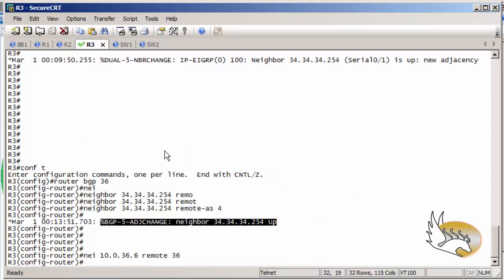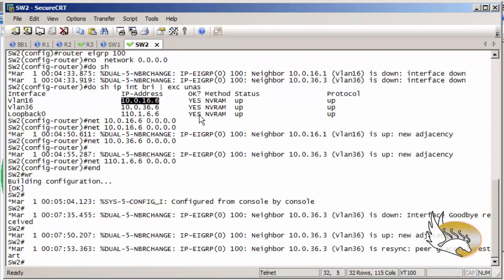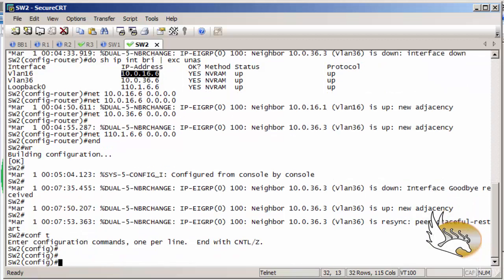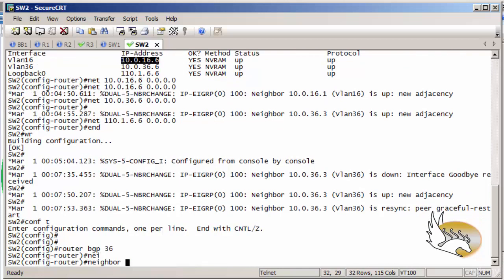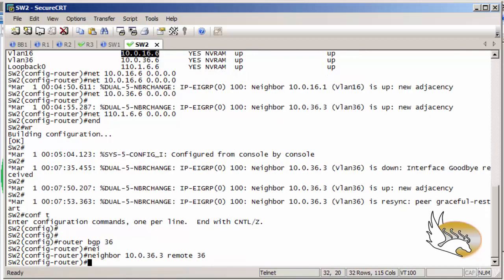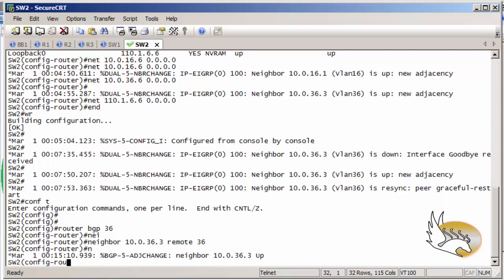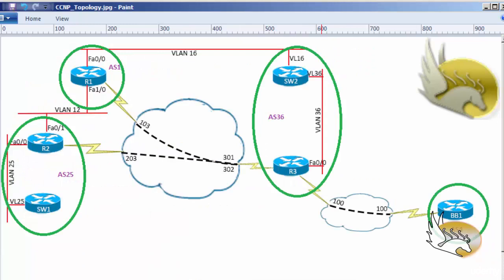So on switch 2 I go to configuration mode, start the router bgp 36 command, and first of all I create the neighborship with 10.0.36.3, that is in my own BGP autonomous system, and I have neighborship between these two in VLAN 16.